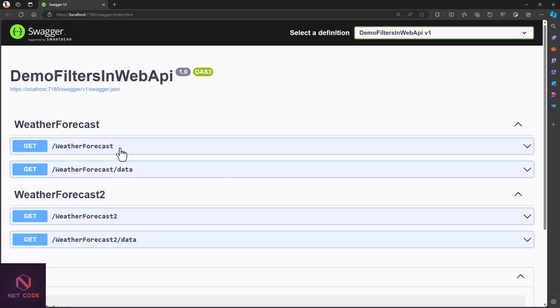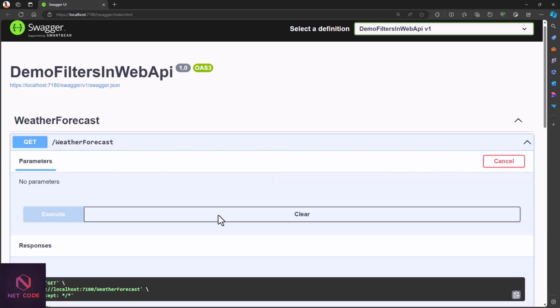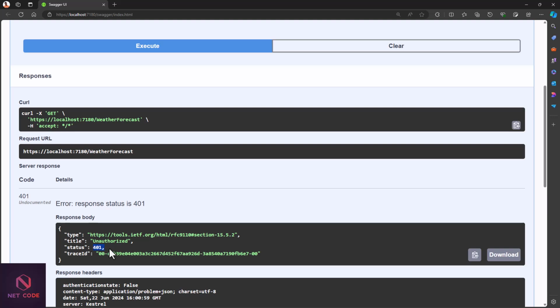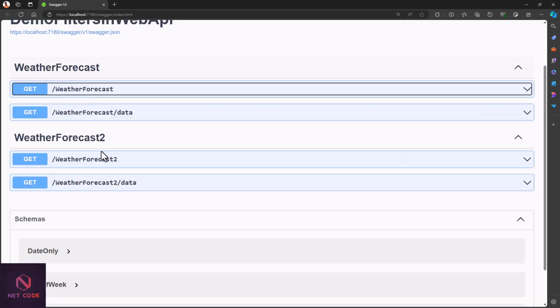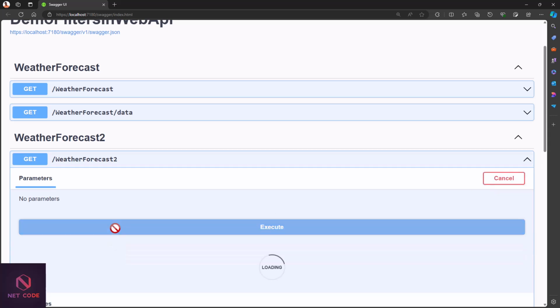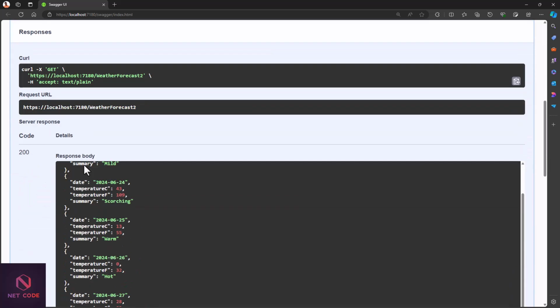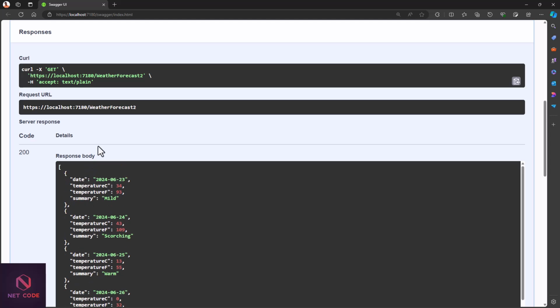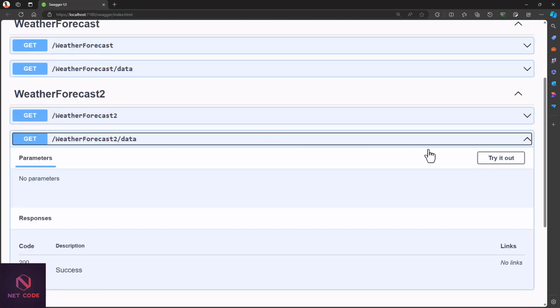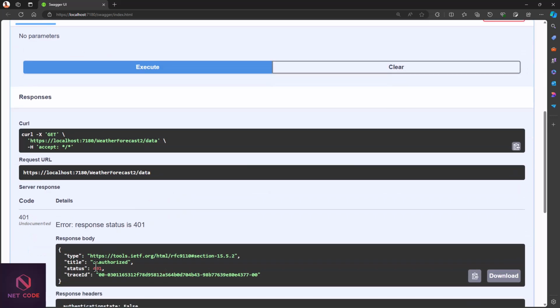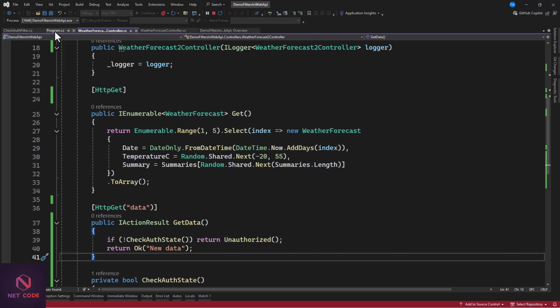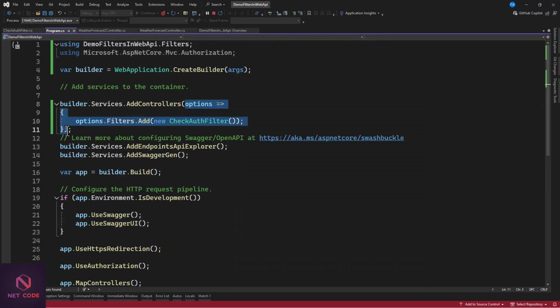Okay, that's for authorization. Now if I have this, click on that, and I can see I'm going to have the same 401. So you can see I have 401 from controller 1. Controller 2, I'm going to have the same thing as well. Okay, so here we are having the data, right? Yes. So you can see I have the same 401. Now, how do you make it specific or limited to a specific endpoint? Let's see how to configure that. Now, instead of configuring it globally, we can remove this from the global state. So let me just comment this.